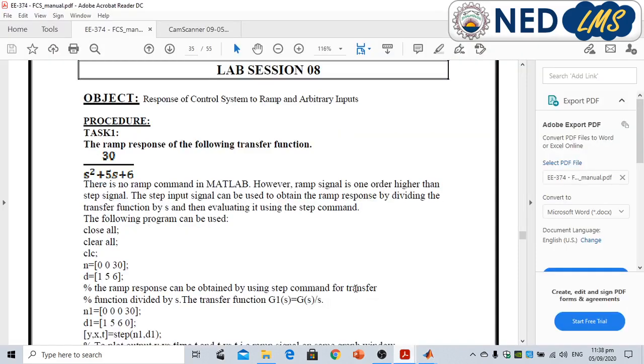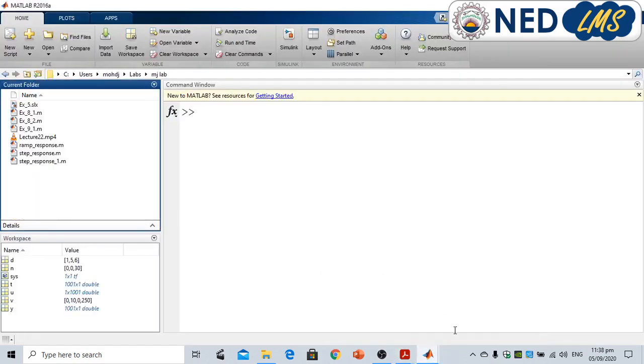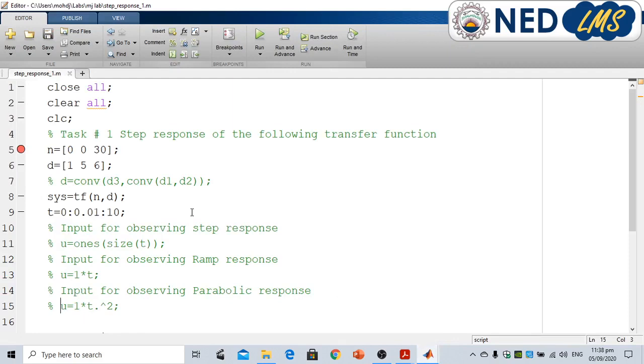Here we have in the numerator a constant 30, so this can be written as 0 0 30. This 30 with s of power 0, this 0 with s of power 1, and this 0 with s of power 2.